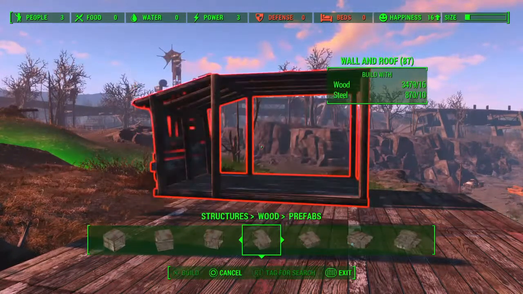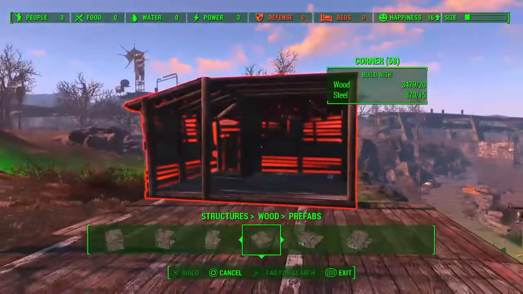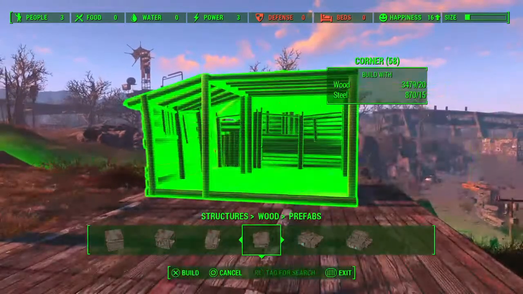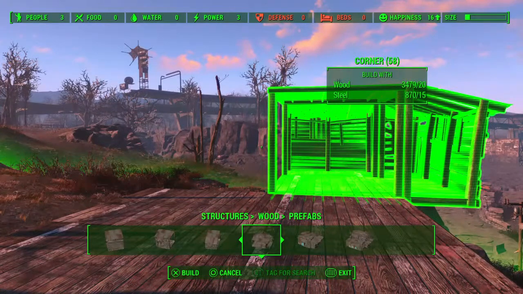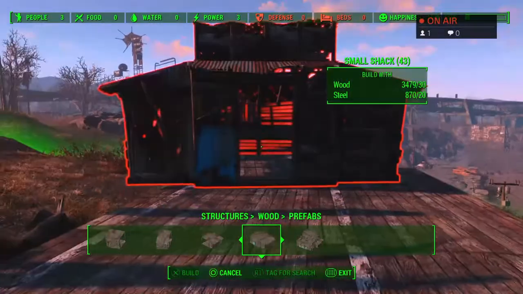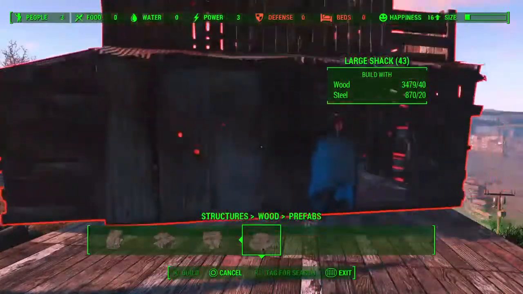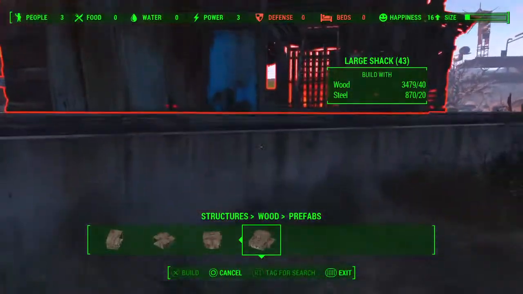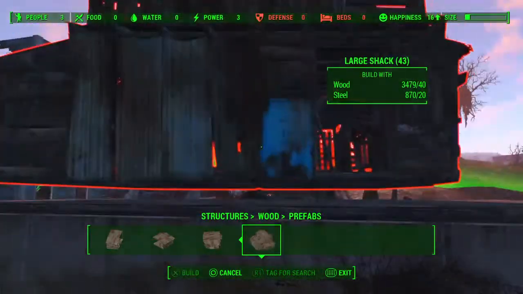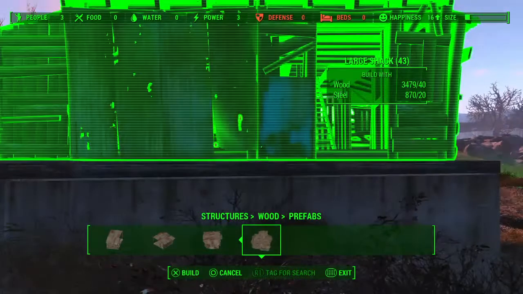The reason I like to use prefabs at this point is because it's faster and I don't have to put on a roof. Oh, I didn't even know it could do that. Let's build this. I'm gonna need about 10 beds, I think, is a good start, and this will do the trick. All right, so let's just stick this guy on top of here, if I can. Oh, what the heck? Come on. There we go.